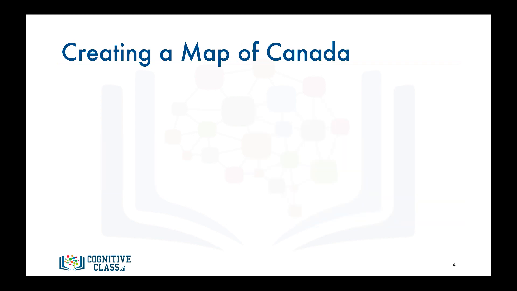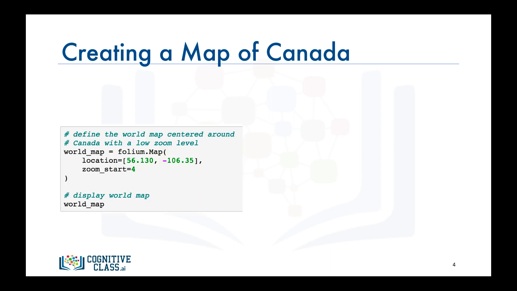Now let's create a world map centered around Canada. To do that, we pass in the latitude and the longitude values of Canada using the location parameter. And with Folium, you can set the initial zoom level using the zoom start parameter. Now I say initial because you can easily change the zoom level after the map is rendered by zooming in or zooming out. You can play with this parameter to figure out what the initial zoom level looks like for different values. Now let's set the zoom level for our map of Canada to 4. And there you go. Here is a world map centered around Canada.